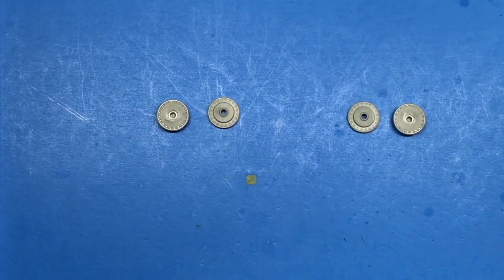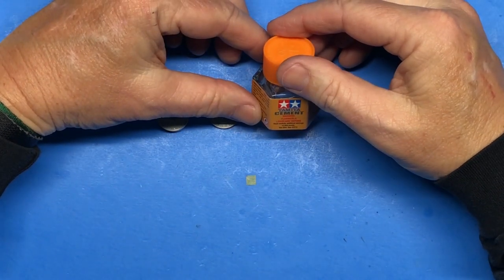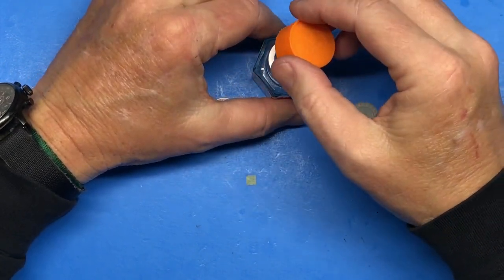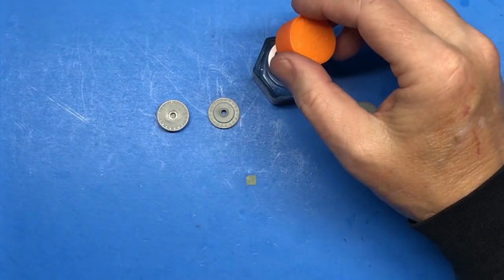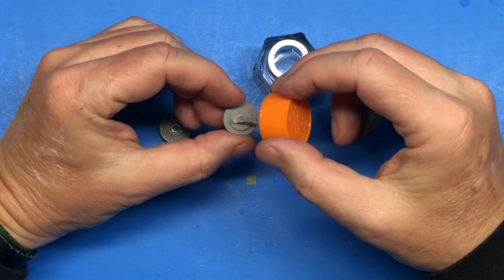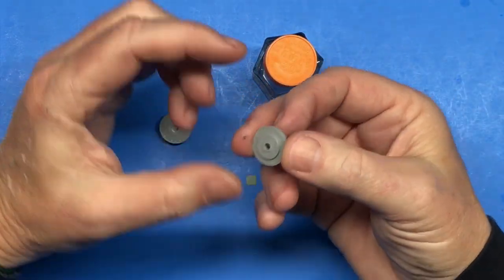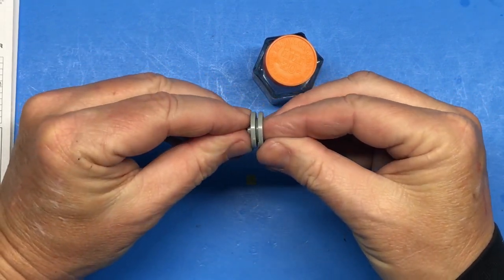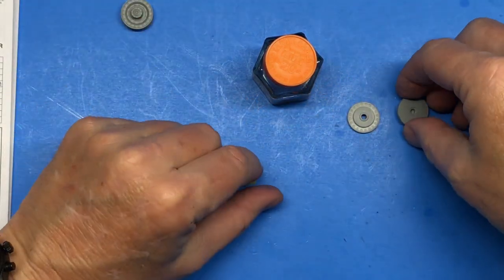Now for this, I'm going to use Tamiya cement, not extra thin, just orange cap cement. The reason I'm using this as opposed to Tamiya extra thin is because in a case like this, I need to be putting the glue on some flat surfaces. So I'll do that. Put them together like that, and then I'm going to twist them to spread the glue evenly and to line up those sprue gates. So there's that one.